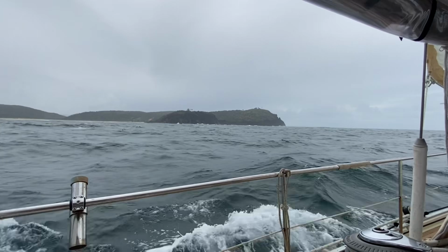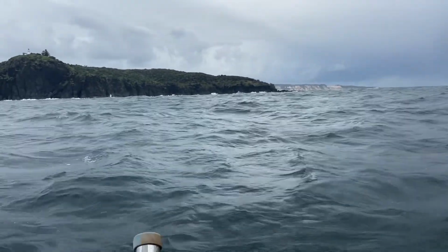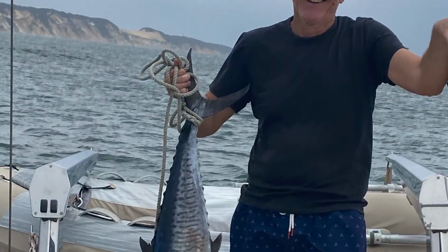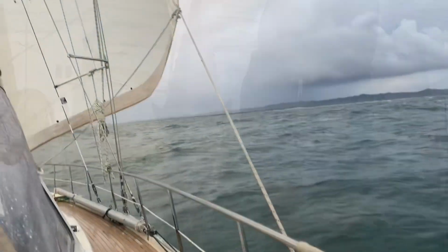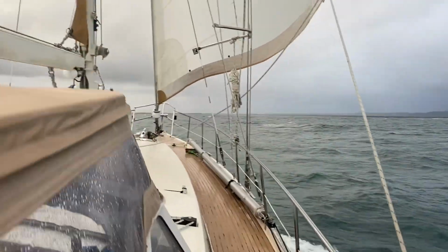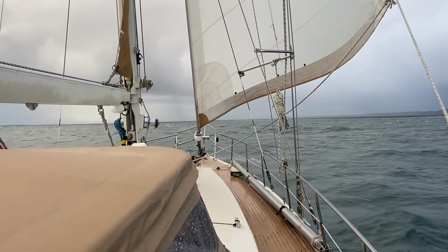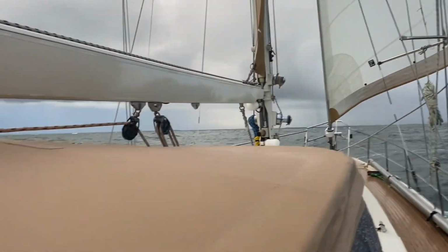We've got 20 knots of wind at the moment, and coming into the Wide Bay Bar, it's going to be 2.5 metre waves, so hang on. Rob did a quick clean and fillet of the fish, and then we're off to the Wide Bay Bar. Just heading through the Wide Bay Bar now. Going through the first lot of leads. We've gone in on high tide, just 1 hour before the peak of the tide.